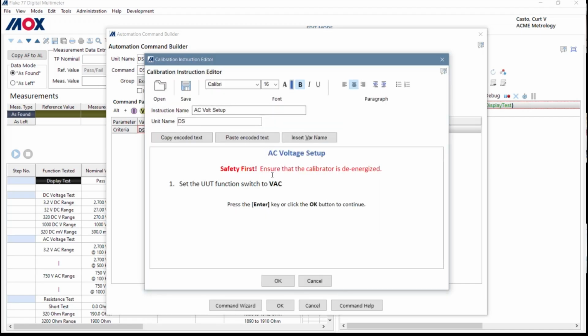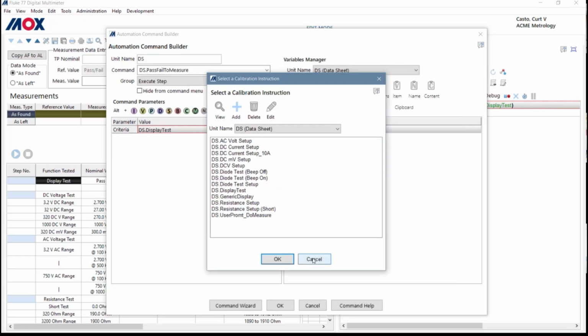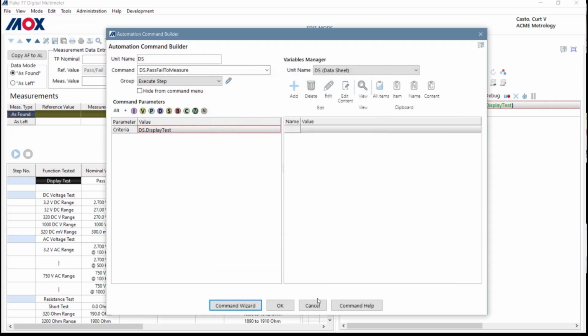So it's right here. You can just edit the instructions. And like I said, you can set fonts and all that. It's a basic RTF editor. But honestly, what I like to do is typically type them in Word and then just copy and paste, because Word has some nice formatting tools and a spell checker and all that stuff. All right. And so then you just pick it and that's it.